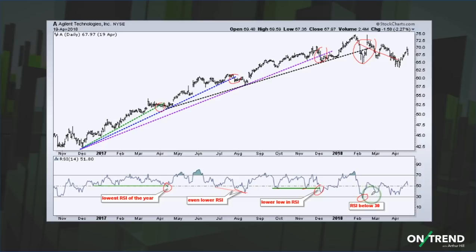And what's interesting is when we had the big break that ultimately resulted in some extended downside, RSI moved below 30. And what that tells you is you had enough selling pressure to push momentum to oversold conditions. Now, normally that would be a dip within an uptrend, but if you have strong enough momentum to push RSI basically to a 52-week low, that might be a signal that you've had enough selling pressure to reverse that trend.